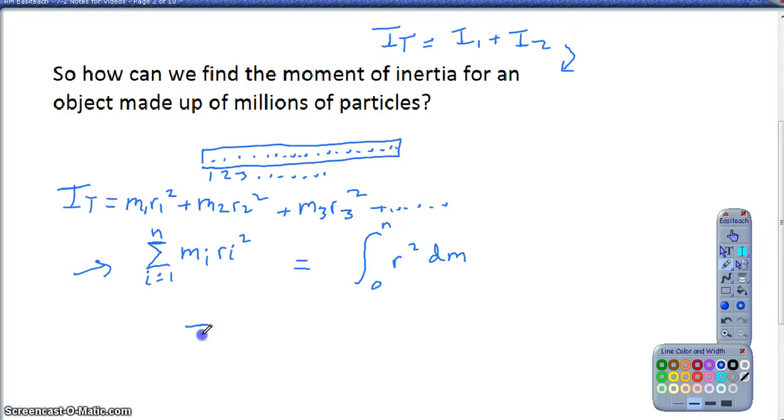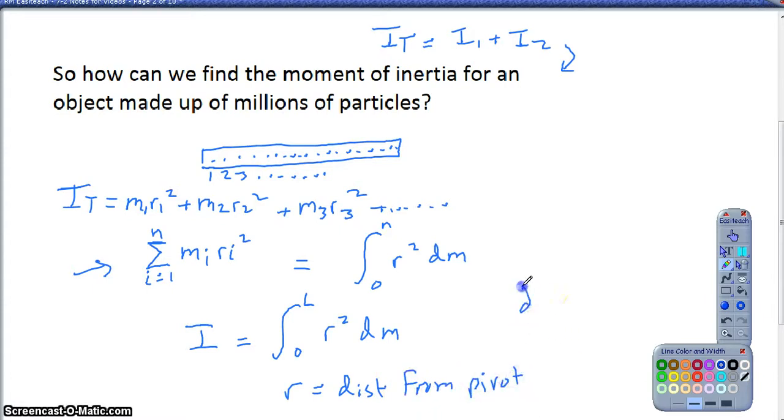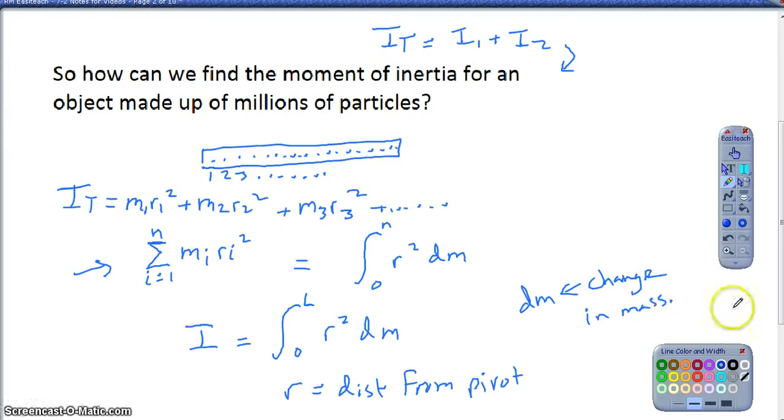So the key definition, the important concept here: the moment of inertia for any object equals the integral from 0 to whatever parameter. L is often what we'll use if we're using a rod, but we'll see that that parameter does change sometimes. But the integral from 0 to L of r squared dm, where r squared is representing the distance from the center of rotation, so r is the distance from the center, from the pivot. And then dm is a very, very important understanding here. dm is representing the change in mass per either little strip or per whatever segment we're taking. So I'm just going to write for right now the change in mass. And you guys will hopefully see what I mean by this in a few examples.